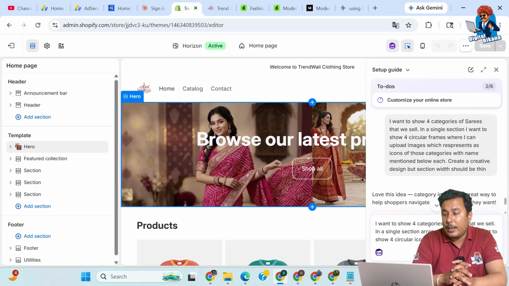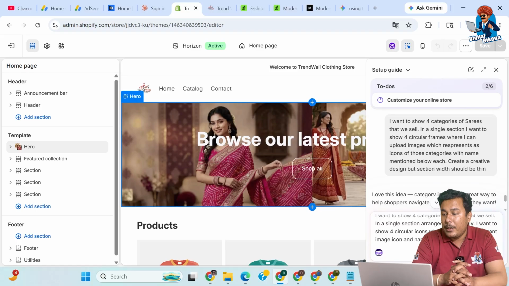So let's write: I want to show 4 circular icons where I can upload the relevant image as well. Look, a carousel category slider is somehow different. If you are going to create that particular thing, then it is an entirely different process.